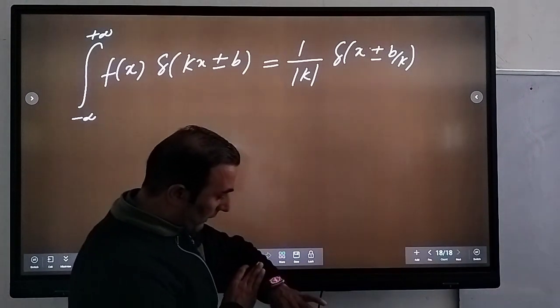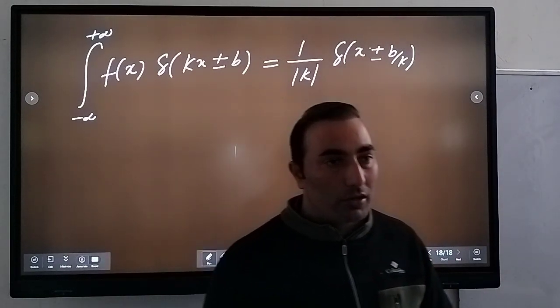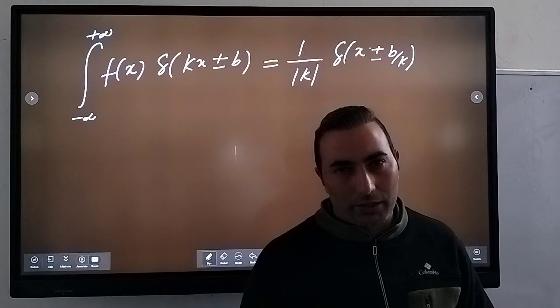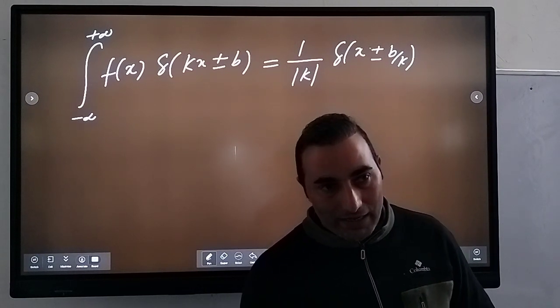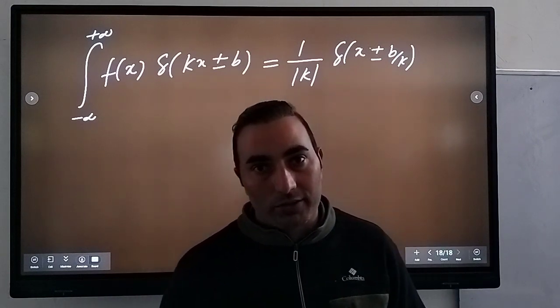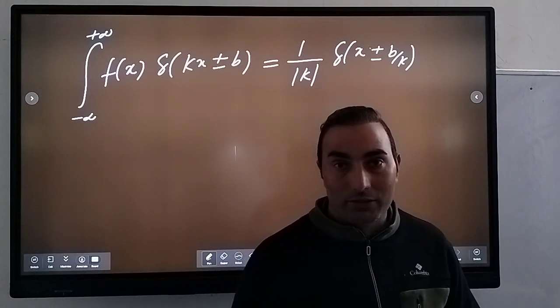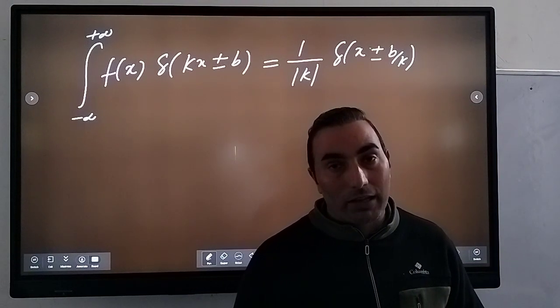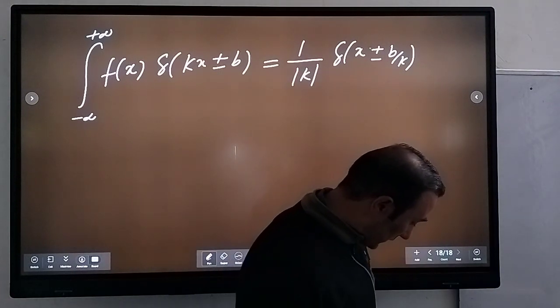Okay. Now the last property. There are so many properties. We can also take the Fourier transform of this Dirac delta function, but I will not discuss that in today's lecture. Maybe next time we will discuss the Fourier transform of these Dirac delta functions, and if we take some Gaussian functions, we can say that Gaussian functions behave like the Dirac delta function under certain conditions. Hopefully we will discuss that in our coming lecture.